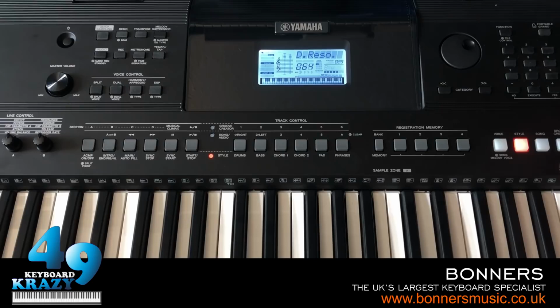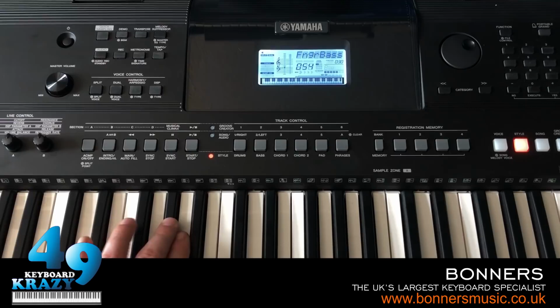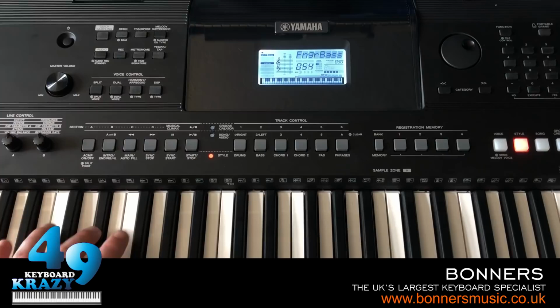We have the split voice. I'll show you that quickly now. The split voice, in which you can, if we turn on the split voice, we can have a voice for our left hand. So here's the piano. And now we have the bass. Oh, hang on. There. That's the left hand. And now with this, you can change the left hand voice, just like this.